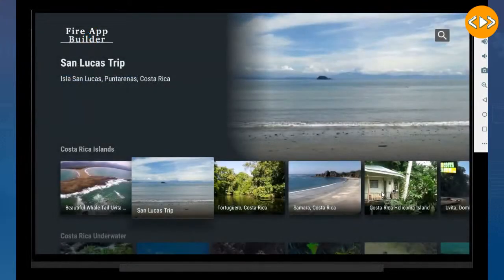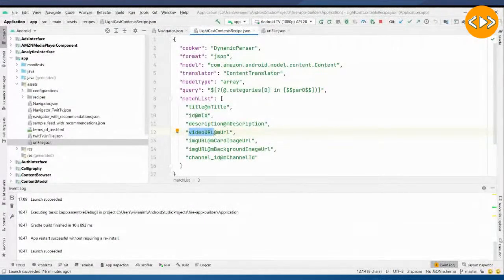And last but not least, I wanted to show you how easy it is to customize it. So let me go back to Android Studio, and I will show you how you can change the UI by changing 4 characters in a text file. So let me jump back into Android Studio. You should be able to see it on the screen.